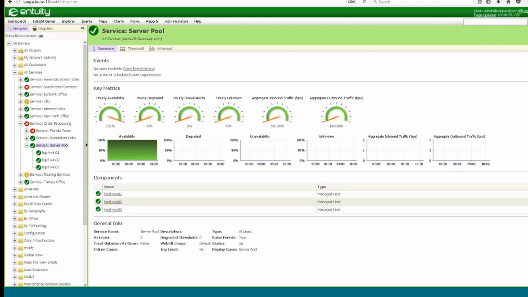But this is a very good model showing a little bit higher level of hierarchy. The reason why you'd pay attention to this is because you may have clients sitting in one side of the world accessing an application on the other side of the world, and you'd like to be able to monitor both of those sides and put them together.